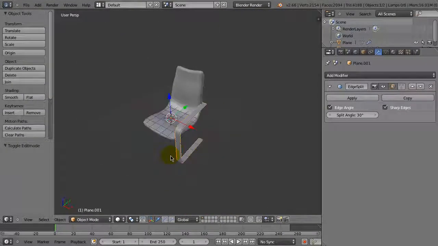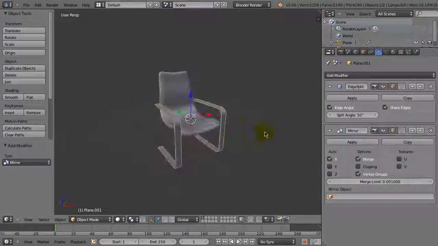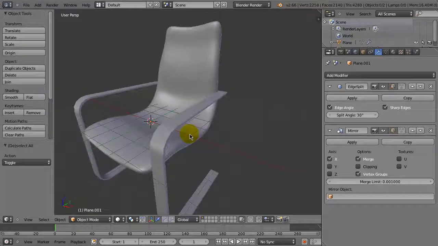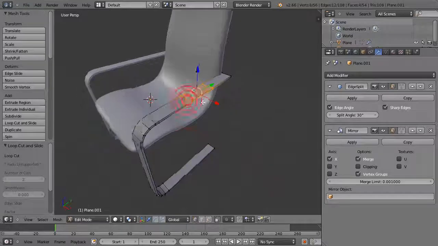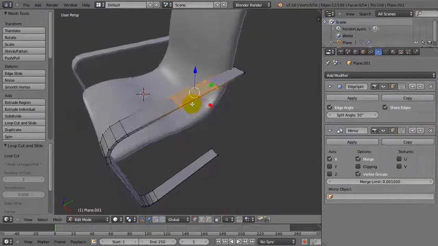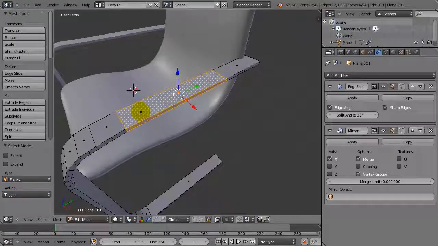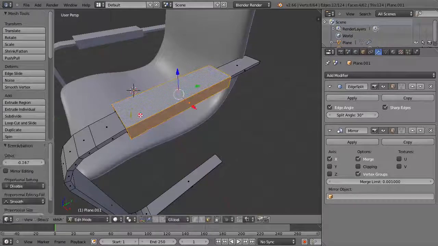Go back to Object Mode, select a mesh, and apply a mirror modifier. The chair is almost done. Select the armrest. Go to the Edit mode and add a few cuts. Select these faces and press E, then press Escape. Without unselecting the faces, press Alt plus S to scale it according to face normals. Scale it outwards.